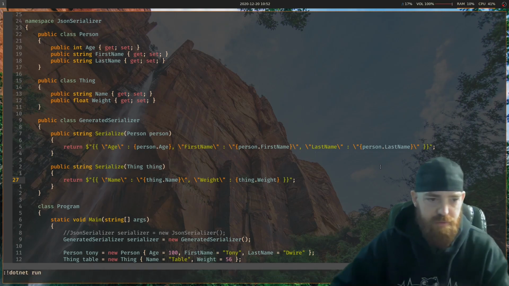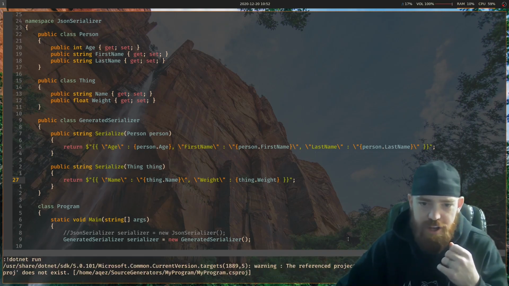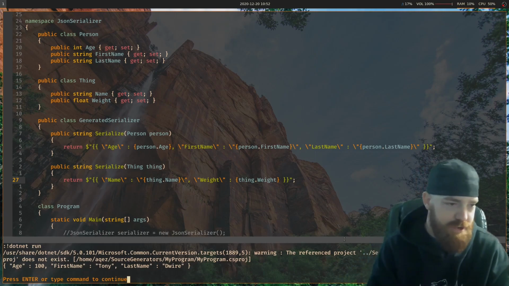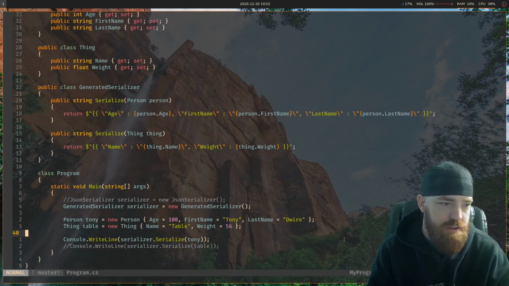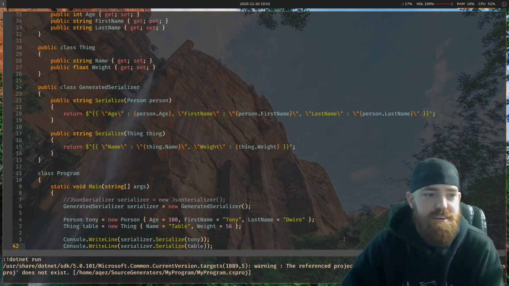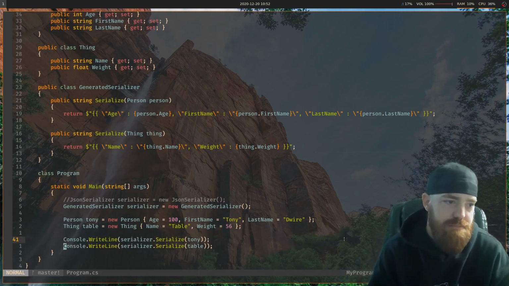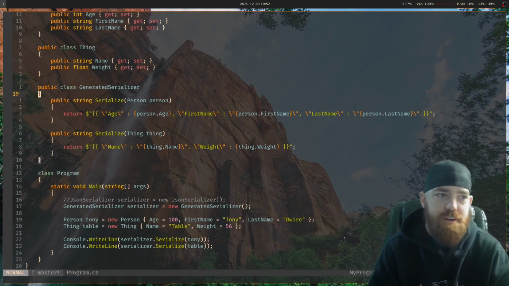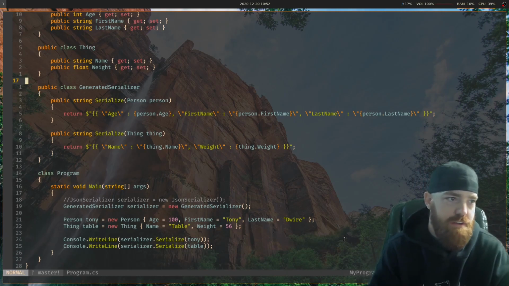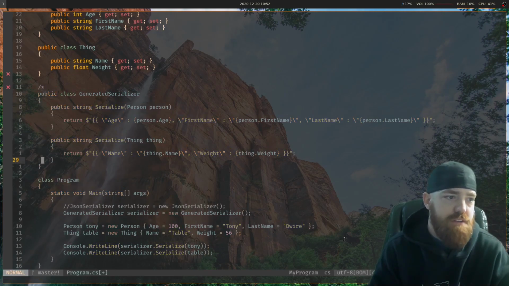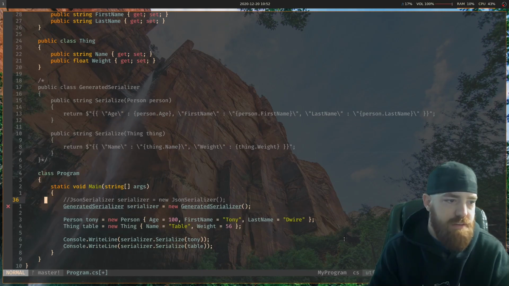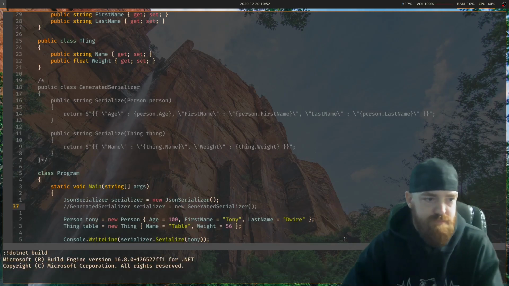So let's try and run that. You guys can ignore the missing project. That's from one of the 50 million attempts I tried to record this. Okay. And then we can go ahead and add in our table here. Let's try and run that again. Okay, so there we go. That's kind of what we want. We want to generate this code. So let's talk about how we do that. So with this as our template, let's go ahead and see if we can do it. Let me go ahead and comment this out though, just for the time being.